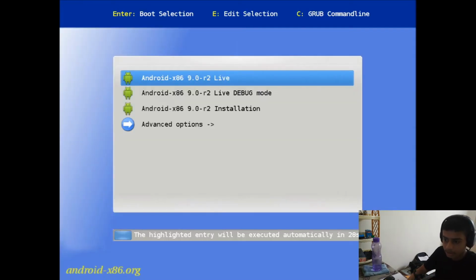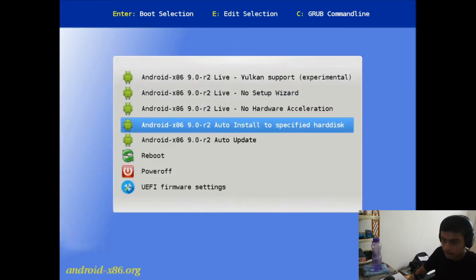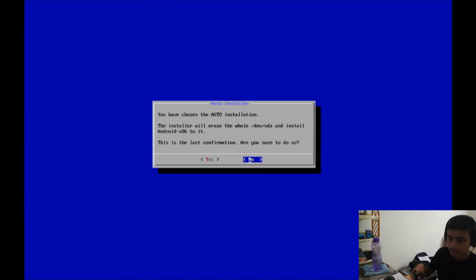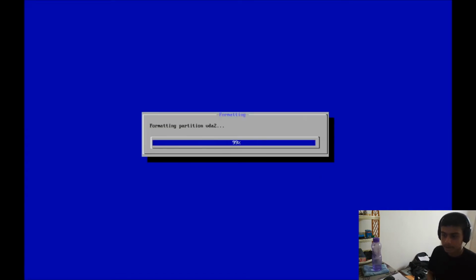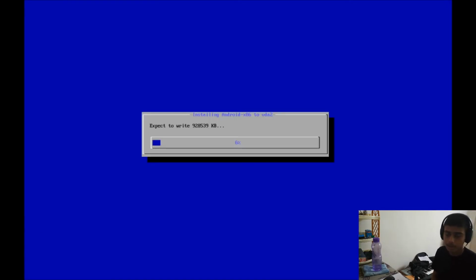And here we are on our ISO's installation. So just go to advanced option and auto install, because there is not really a lot of configuration to do. So let's allow this installer to do it on its own with the right settings that it thinks it needs. So yeah, /dev/vda. vda is our virtual drive, so don't worry, it's not going to mess with your original install. So just press yes. Now it's going to partition that and do all that stuff. You can just sit back and relax because it's going to do everything on its own.